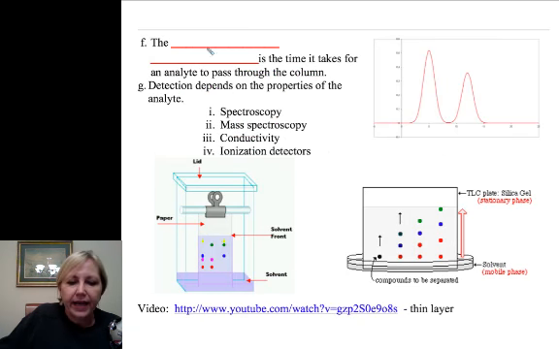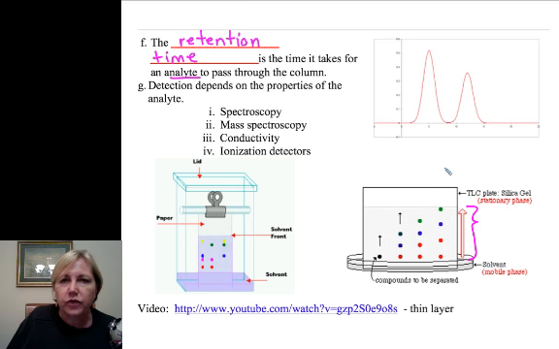Okay, the retention time. This is a little bit more for column chromatography. We measure something slightly different here, but you could certainly measure a time if you needed to. The retention time is the time it takes for the analyte to pass through the column. Now, we have to have a way to detect the analyte, and one way of many could be to use spectroscopy. Remember, we used our Spec 20s in class already.